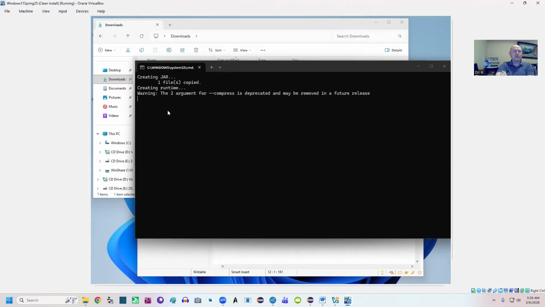Okay, it's got this warning. I should show you this in there. And it's done. I was using the compression too. You can also use something like zip 6, but they're going to be removed in a future release. I'll just show you where they are in there.